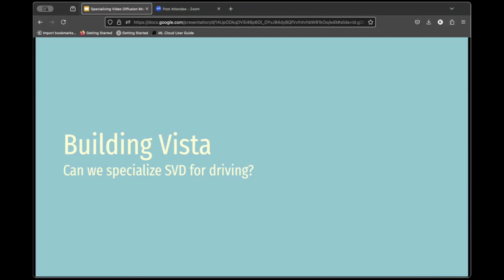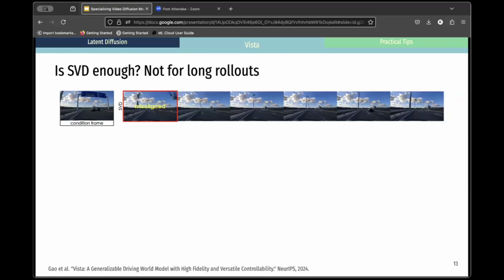Now, what I talk about here is going to be some problems specific to driving and how we specialized it for that. But I think most cases of doing domain-specific applications could benefit a lot from the type of problems we faced and the knowledge of how we fixed them. So I do think some of this information is relevant also if you're trying to apply video diffusion models for robotics or other broader application domains than driving. So let's look at some of the problems.